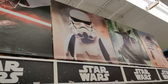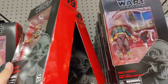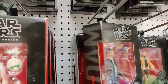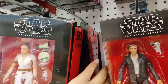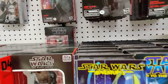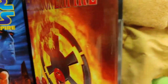All right, so here in the Star Wars section, looks like they got some decent stuff. Nothing really too much of a refresh. Mostly Yevon, Suri, Moni, Luke's on this side. Maz Kanata, like a whole bunch of her. Oh my gosh, more Luke's. Some Jar Jars, which is always cool, but way too overpriced. Poe Dameron, Janna, Randy Zero. Yeah, pretty much that's it. Oh, that's cool. Jedi Training Ray, that's kind of neat. Yeah, but nothing else too exciting. They do have these Jacksons, Bucky O'Hares, Heir to the Empires. Very cool. And of course, the Crimson Empire.